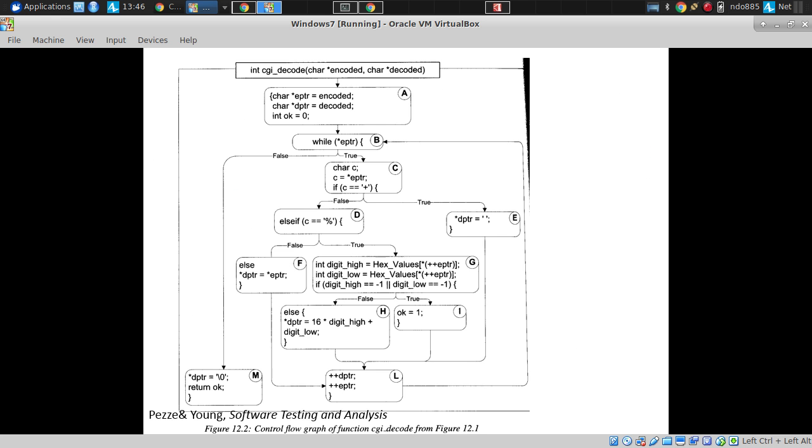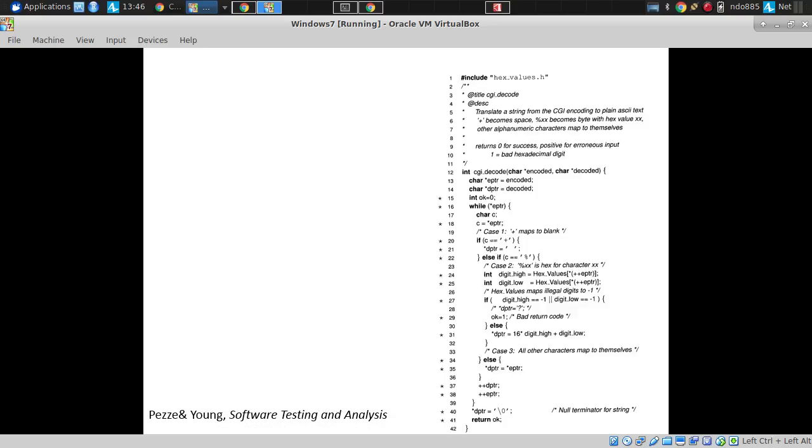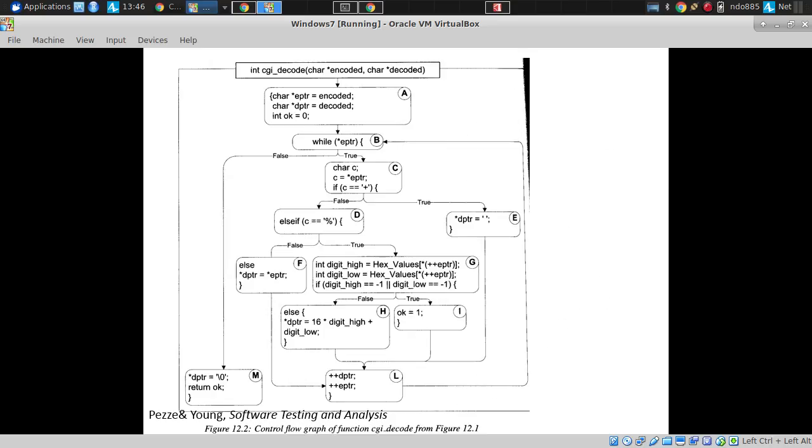And I'll even show, here's an example of C code being mapped out into these basic blocks, just like I've shown for that if statement and the while statement. So we take a bunch of C code that just looks like this, and we turn it into a graph. And by turning it into a graph, what can we do with it? Why do we turn it into a graph? Yes? State coverage and transition coverage? Yeah, we can reason about state coverage and transition coverage.